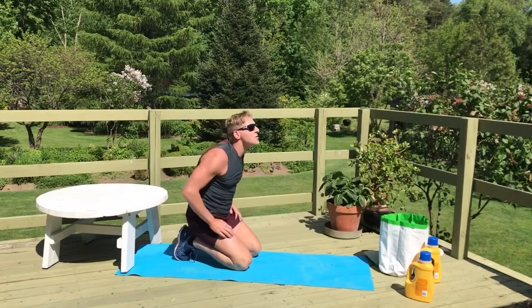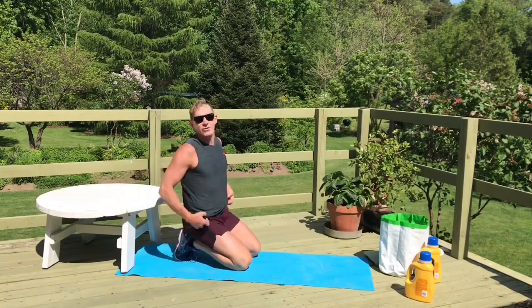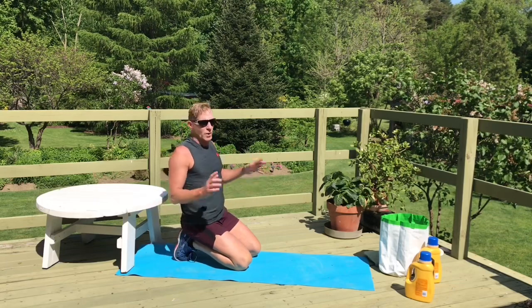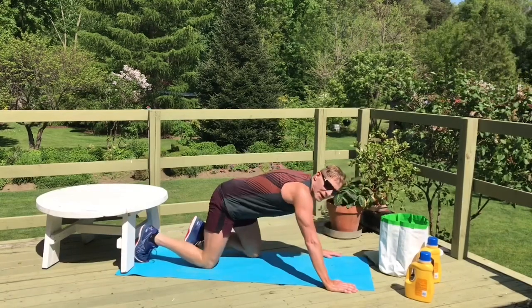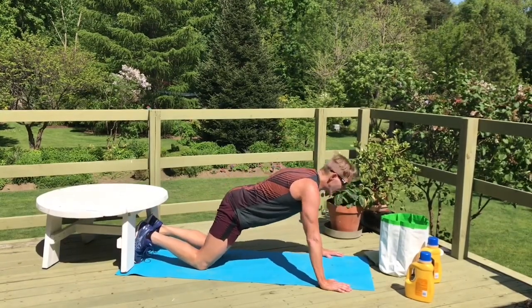Making sure your head doesn't thrust forward, and your spine doesn't go too low. You can do that on your knees or on your toes or on one foot. You can do Spider-Man push-ups, whatever you want. Your best 20. We're running out of time, we gotta move quick. I'm gonna do the first set on my knees. Here we go.